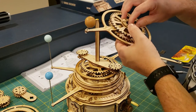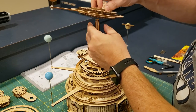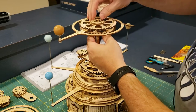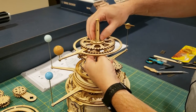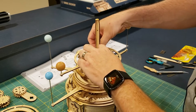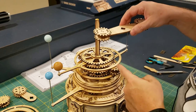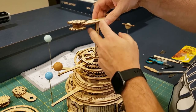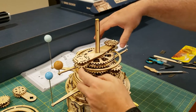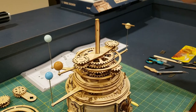And again, you don't want this cylinder piece to fall off, so it's lined up like this, and just line those up. I want to make sure it's perpendicular to this one. Make sure the lines are facing up. Just make sure they lock in to that gear.